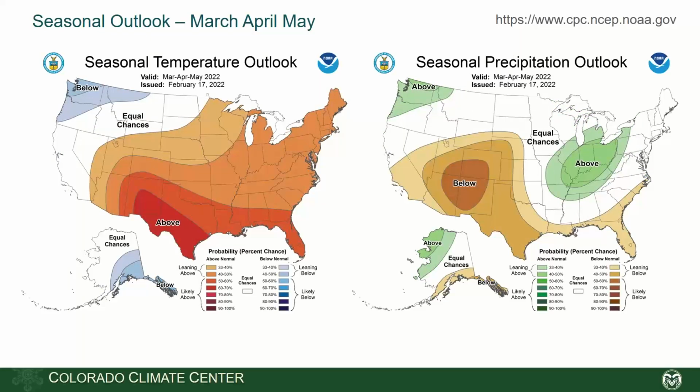Once we get into the March, April, and May timeframe, you don't see any huge changes to that really. So we still see this rich get richer, poor get poorer pattern where we're likely to have, or at least have an increased likelihood of above normal precipitation in the Ohio River Valley and part of the Mississippi River main stem. But we also see this tilt towards below normal precipitation in the southwest corner of our region, including Colorado and some of the nearby central plains.